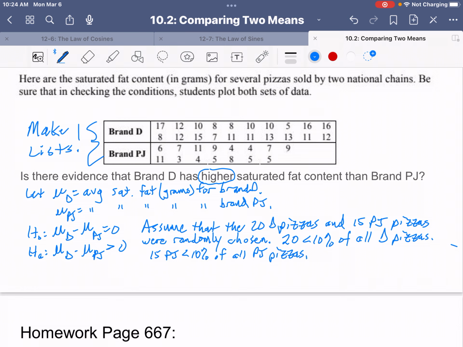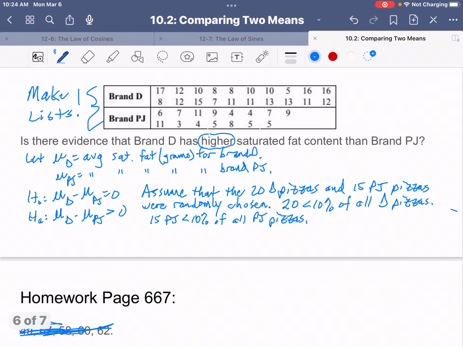Now, because both of those sample sizes are less than 30, but we've been given raw data, what you want to do is you want to provide some kind of graph that you can describe their shape as being hopefully symmetric with no outliers. So we're going to make two graphs, and I would think that dot plots would probably be just fine here. So I'm going to turn on my calculator. I'm going to open up a data and statistics page, and I'm going to ask it to make a dot plot of the brand D.